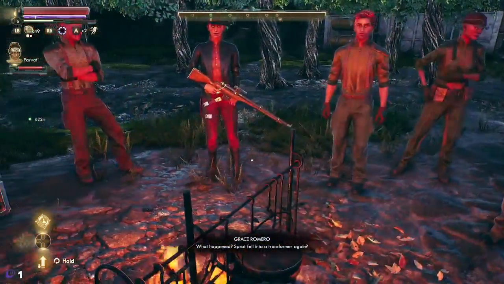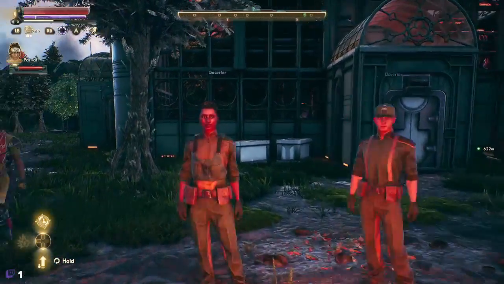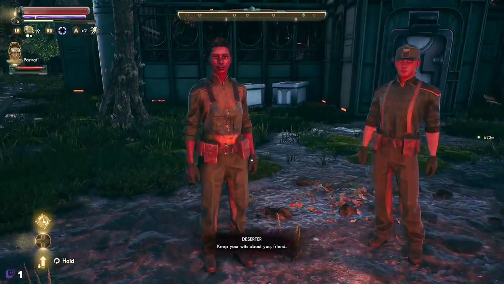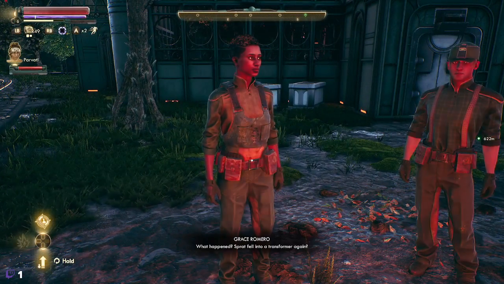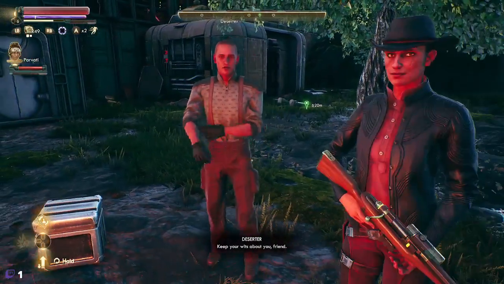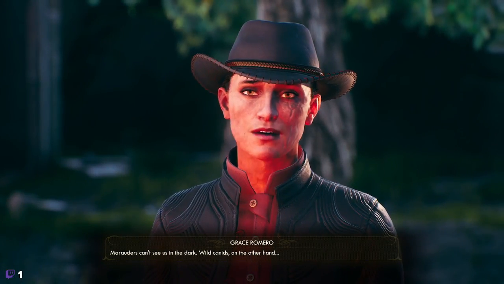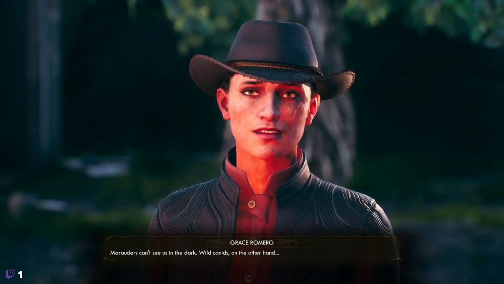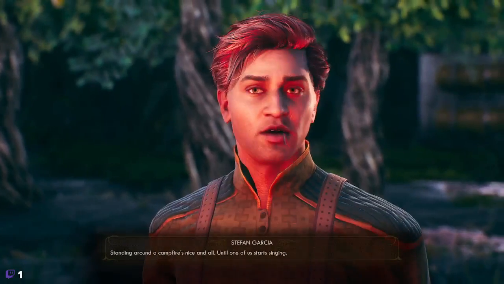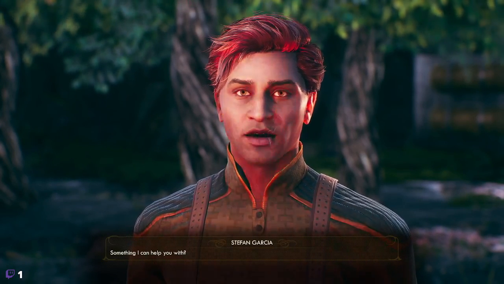What happened? Sprat fell into a transformer again? These guys are the deserters. Can I talk to the deserters? Keep your wits about you, friend. I don't know how much longer we'll last without power. I know, I'm trying to think. Marauders can't see us in the dark. Wild canids, on the other hand. Standing around the campfire is nice and all, until one of us starts singing. Something I can help you with?